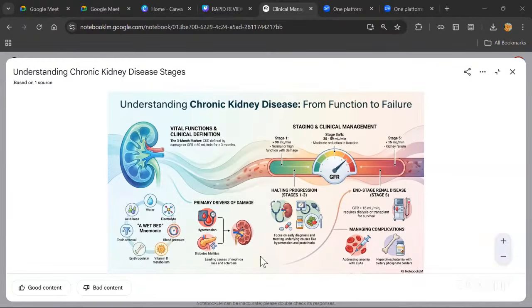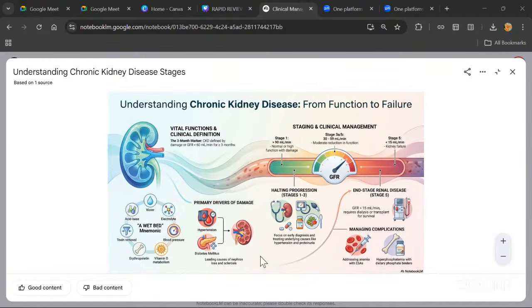I'd want you to just remember three. The first one is usually hypertension. The second one is diabetes. And the third one is glomerulonephritis. So hypertension, diabetes, and glomerulonephritis are usually the top three. You can also add viral causes and other causes, but I just want you to remember the top three: hypertension, diabetes, and the glomerulopathies, the glomerulonephritis.